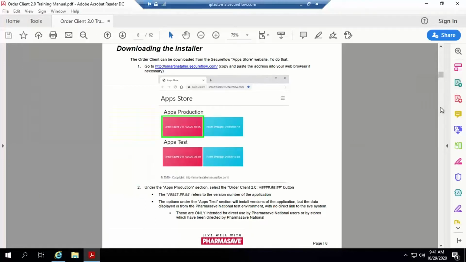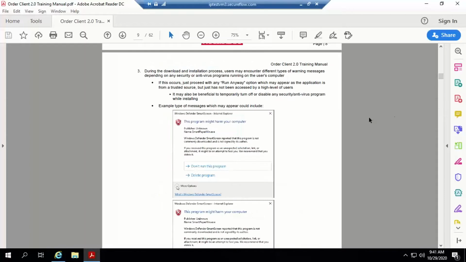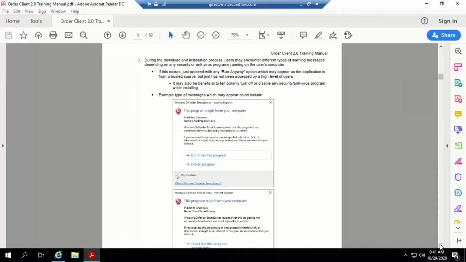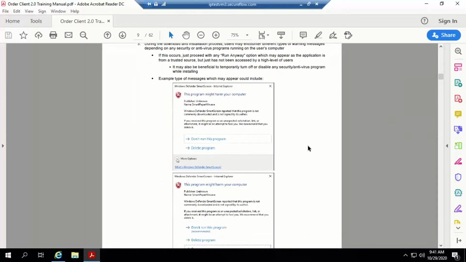Because it is a new application and it hasn't been fully recognized by the internet, even though it is certified and a trusted application, there may be some kind of warning saying this program may harm your computer. To put everybody's mind at ease, if you do get this message, the application itself is safe and trusted.